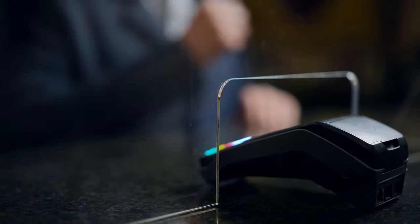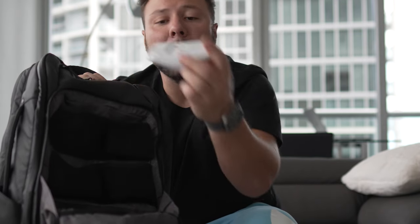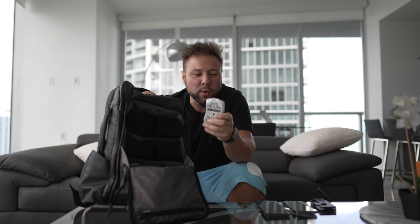In this first compartment I have all my essentials that I grab quickly. First is the Glorious Model O Wireless — my favorite mouse for years since it launched. The Logitech MX Master 3 is also fabulous but I prefer the Glorious. We also have the Sony card reader for the A7 IV, A7S III, and A1 — anything that uses the tough Sony CFexpress Type A and Type B cards. This reads very well and you actually need it to read Sony's tough cards.